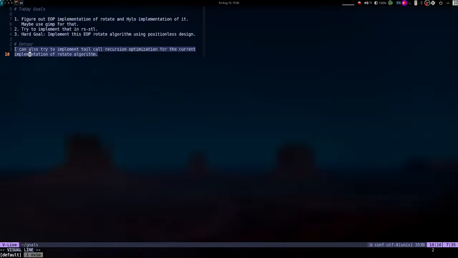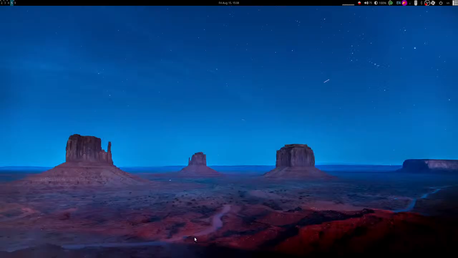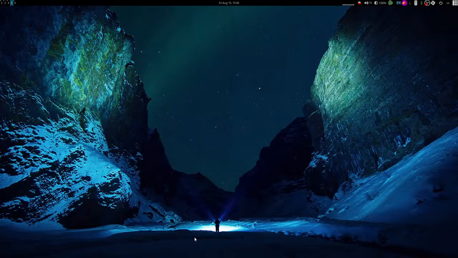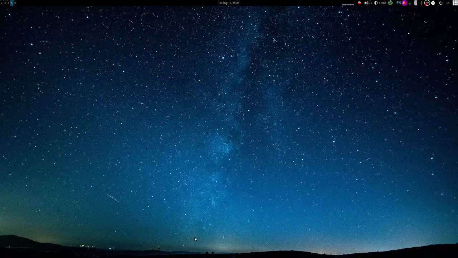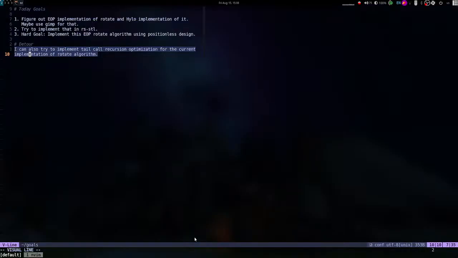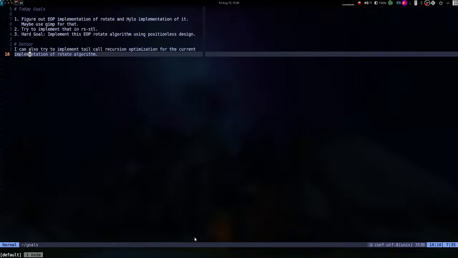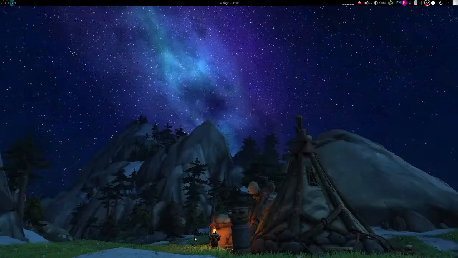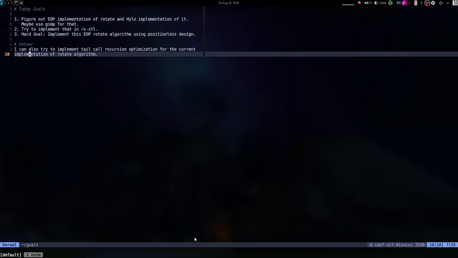Anyways, I think I should open the Elements of Programming book. Should I try some new wallpaper today, like this one or this one or this one, or even this one? This one I like a lot, to be honest, because it gives a different feel, some anime kind of feel. It's fine.